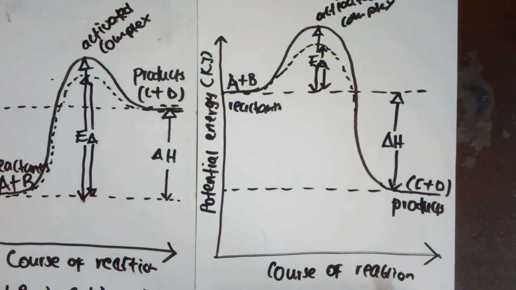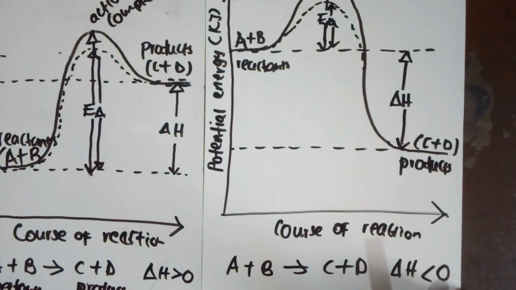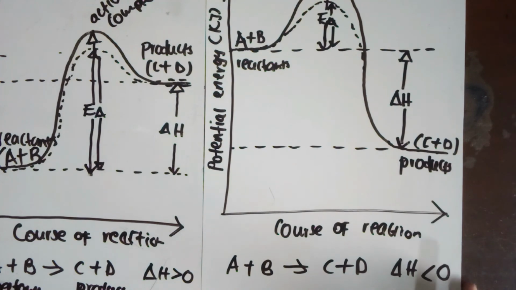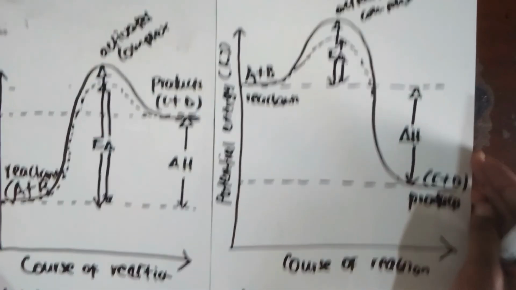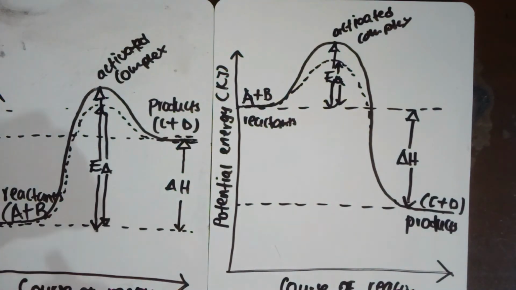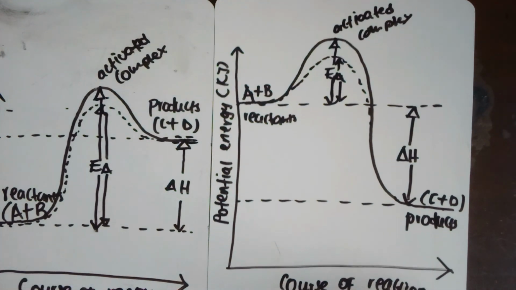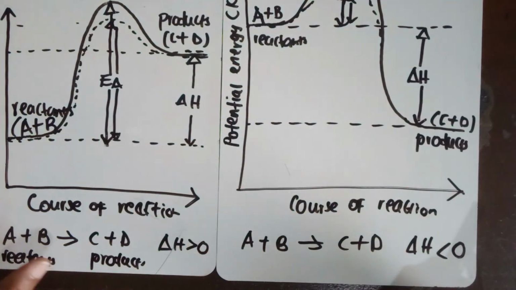So basically that is most of what you need to know. Let us just try to compare the two. You should be able to also interpret these types of graphs and mention what the activation energy is, what the activated complex is, and understand the heat of reaction or enthalpy as we have shown, right? Cool. This brings us to the end of our lesson.